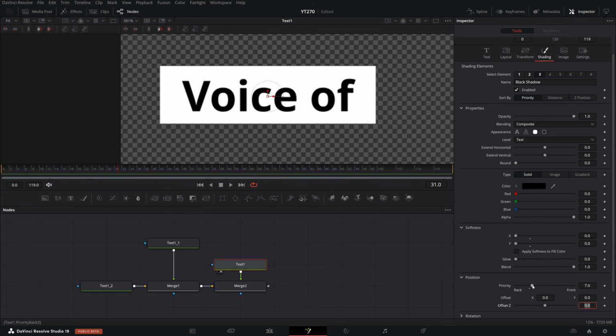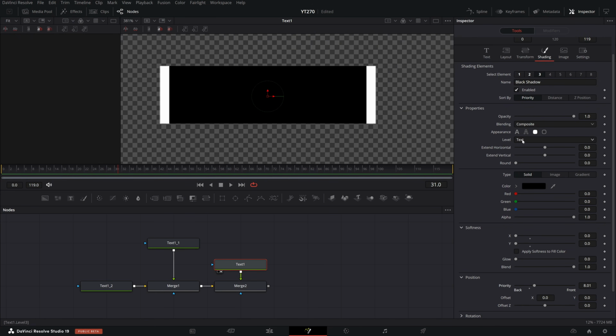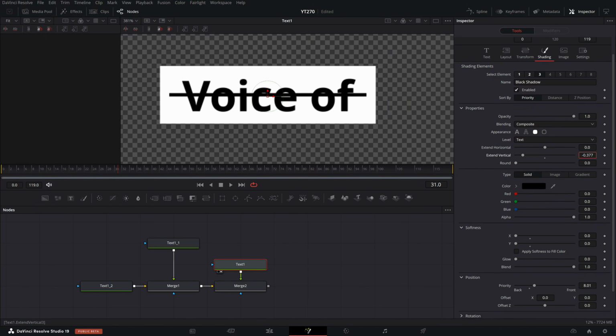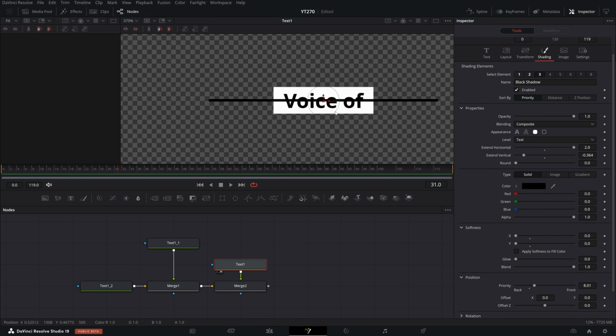So now if I pull up this priority, it's just like another black box. But this one, we're going to pull this vertical all the way down, just make it kind of like a little line, and crank up this horizontal, and then push it back down in priority.